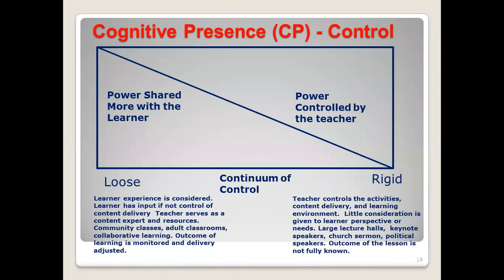But classrooms where it's all dialed down, that the teacher controls, the teacher has a lot of rules and guidelines, you can't engage in doing anything in this particular classroom where the student has some ability to take initiative. That would be on the rigid end of this continuum of control.